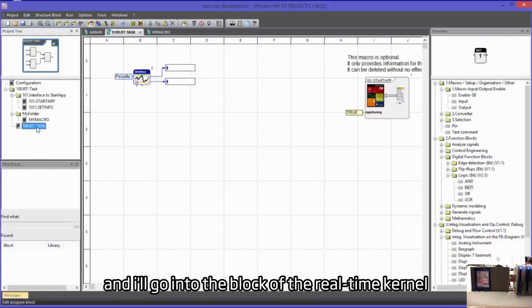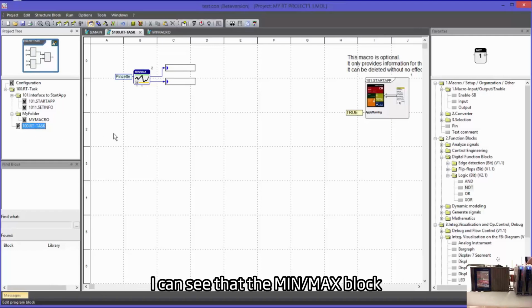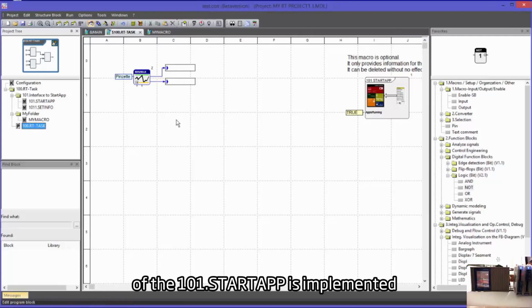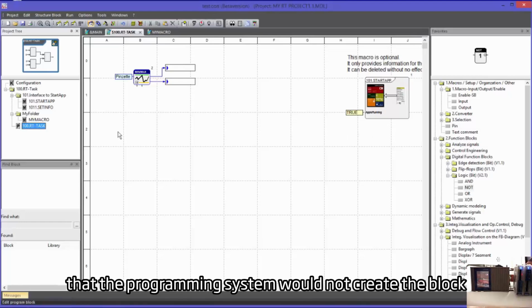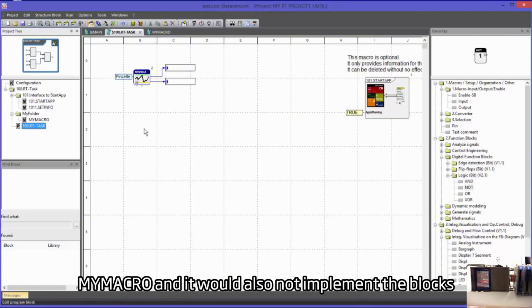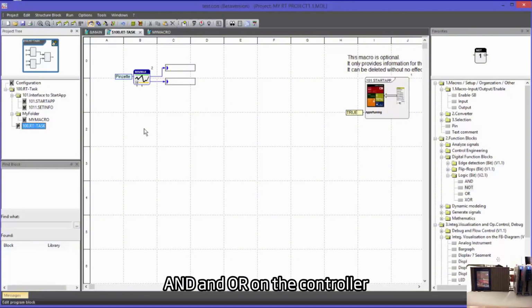If I now go into the block of the real-time kernel, I can see that the min-max block and the macro block of the startup is implemented, but there is no myMacro. That means that the programming system would not create the block myMacro, and it would also not implement the blocks AND and OR on the controller.